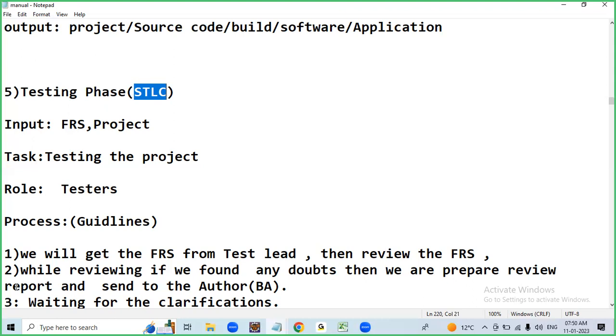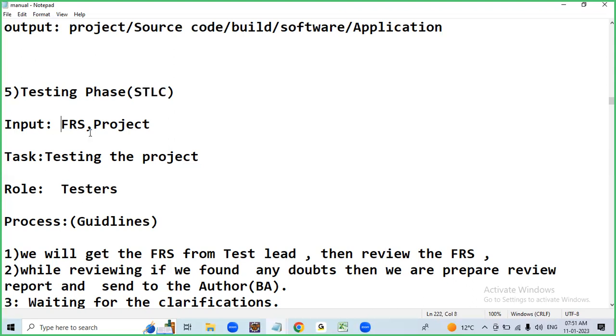Okay. See, observe. Input. So testing phase, can you please tell me which one we are taking as input, guys? Above all documents we are taking? No, we don't need all of the above, guys. We need only the requirements document.